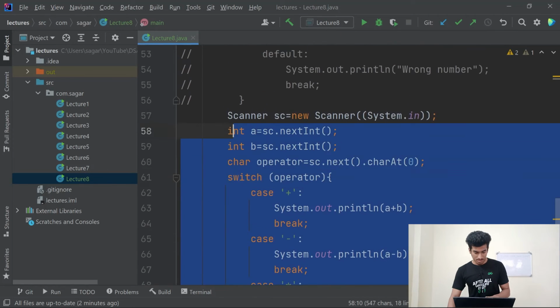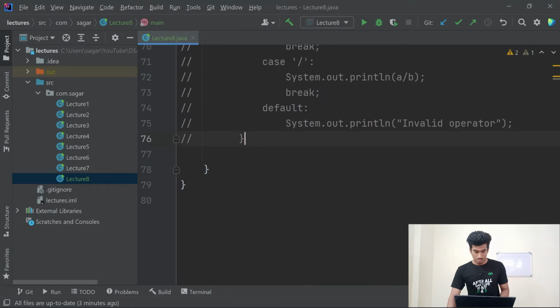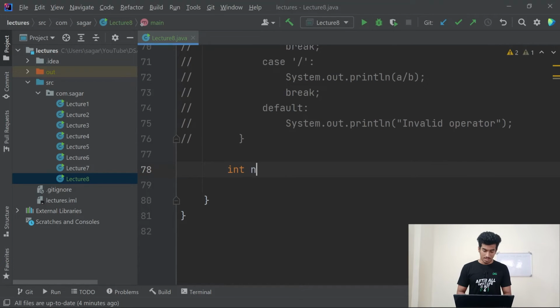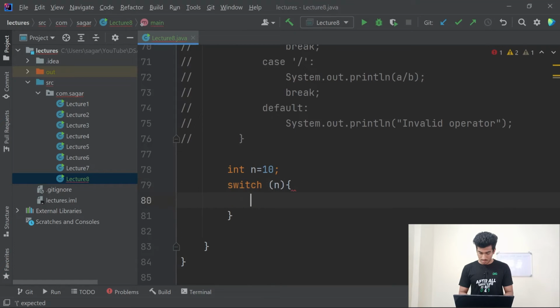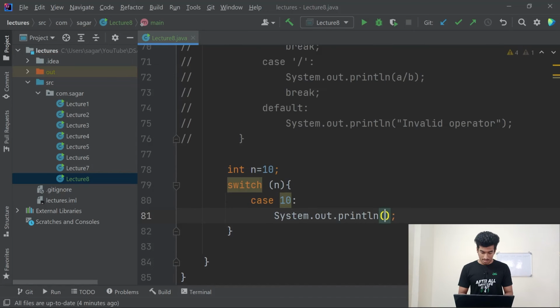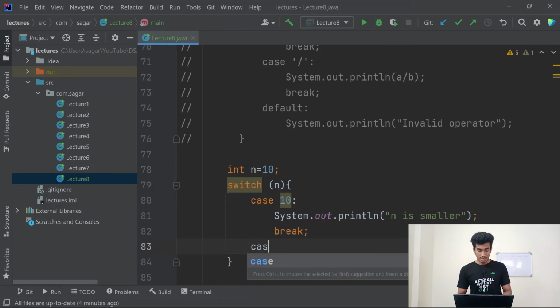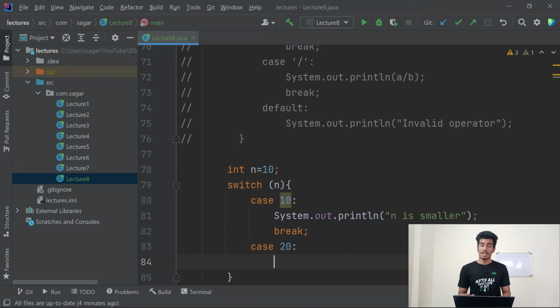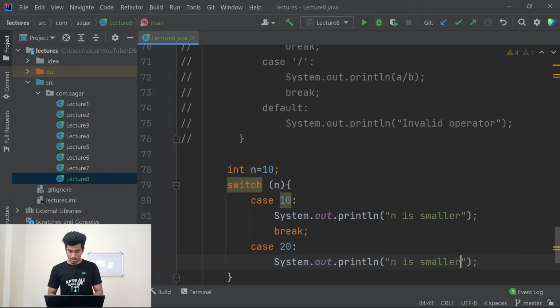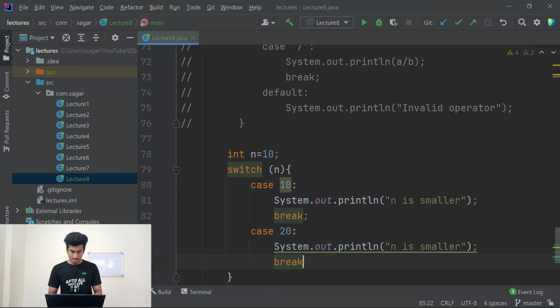So now let's talk about that case where we have same result but different cases. First I will comment this out. So suppose I have a number that is 10, and I will use switch on that n, and my case is when it is 10, then I will print here n is smaller, and then break, and other case is 20, then I will also print the same, that n is smaller, and then break.